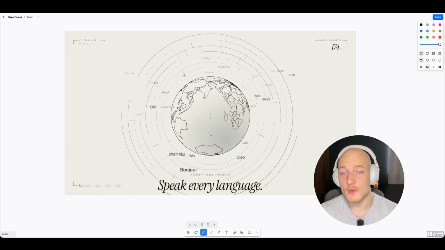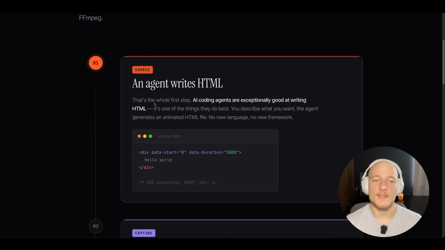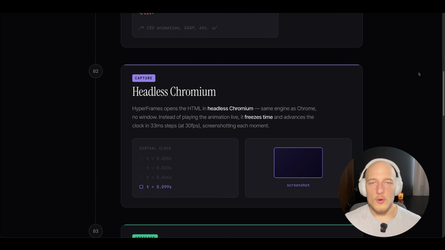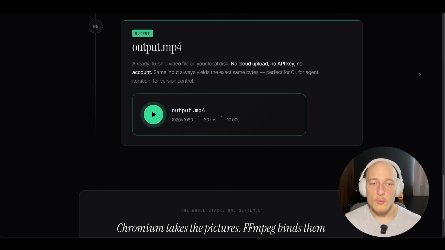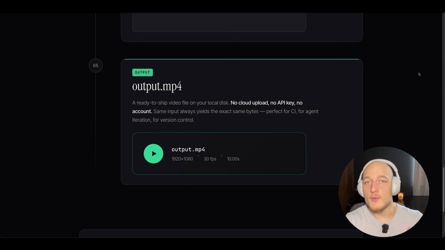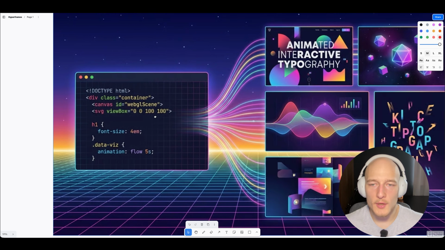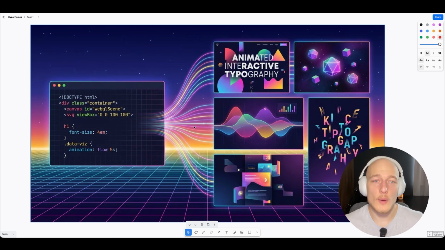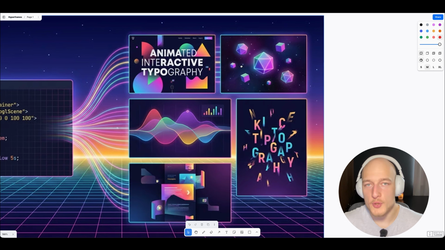And not only are the visuals here really nice, the text is also extremely visible. All you need to understand is that this is an agent that writes code, which AI agents are extremely good at. Then it uses other technologies out there that are already available, they're already tried and tested, and they work very well. And using those technologies and using the AI agent to write code, it combines the two and turns it into a video. But the special thing that Hyperframes is doing here is that it's using HTML code. This is the kind of code that is powering the most aesthetic websites that you can see on the internet, which is why it's going to be so perfect for also creating motion graphics, for example.